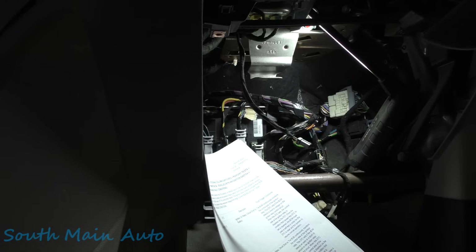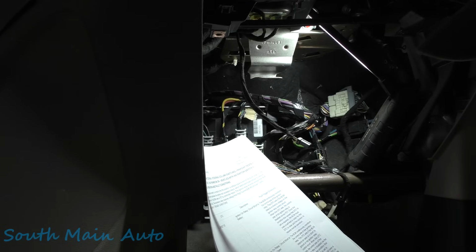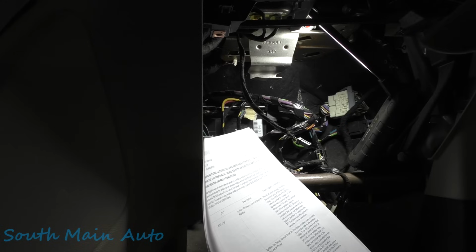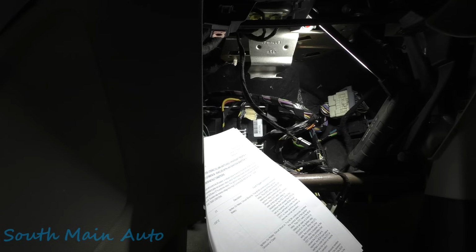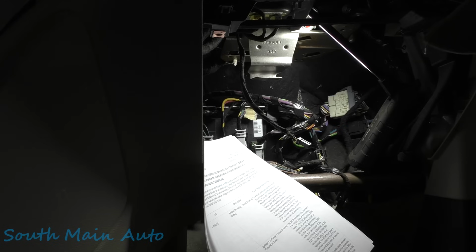This code sets if the BCM detects an open or short to ground in the ignition relay control circuit. When this DTC sets, the control side of the ignition relay is disabled via the FET. So that's your transistor, the field effect transistor. Once the condition that caused the code is repaired, the BCM must pass a self-test in order to clear the code.